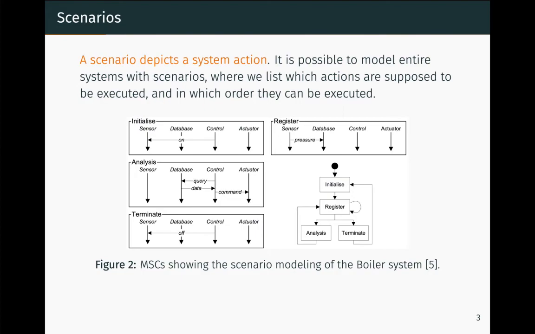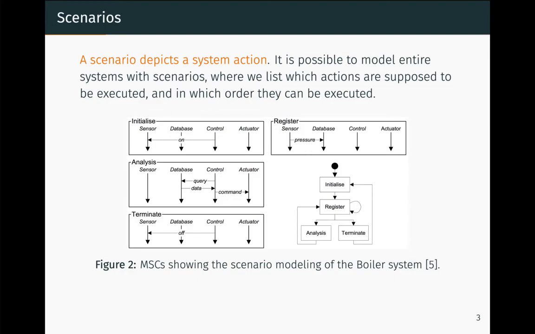This specification is of the boiler system, which we're going to use as an example throughout our presentation. It consists of 4 components that work together to keep the pressure inside of a boiler between certain thresholds. It can start at initialize. It has to start initialize by turning on. Then it measures the current pressure, and after that, it can start having choices. And then it just starts over again.